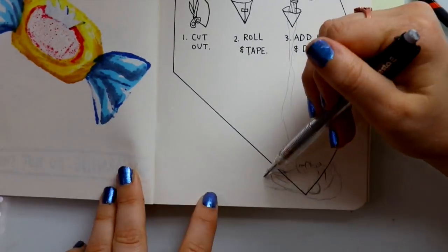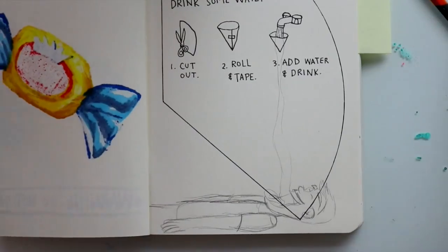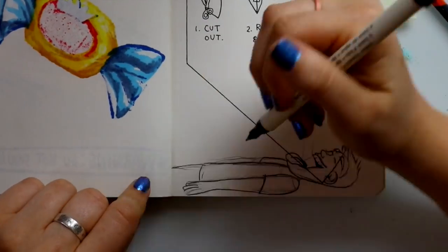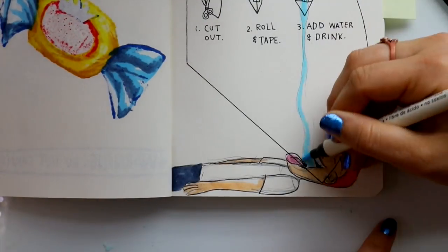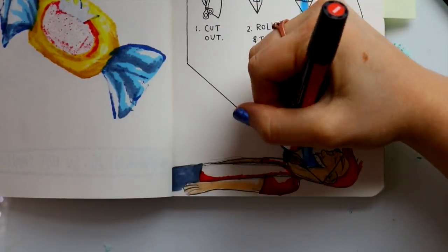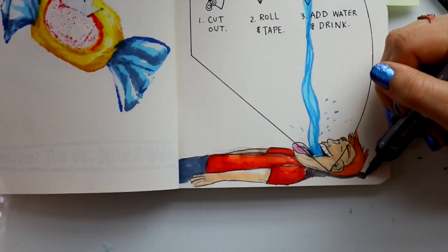Now for this page, I interpreted it a different way. Don't want to rip it out and use it as a funnel to drink water. So I turned the faucet on the page into a funnel. It was just going down into his mouth and he's just catching it. Good old water, or blue Gatorade, who knows what it is, or blue Kool-Aid. I would prefer blue Kool-Aid though, so let's go ahead, it's blue Kool-Aid, sure.